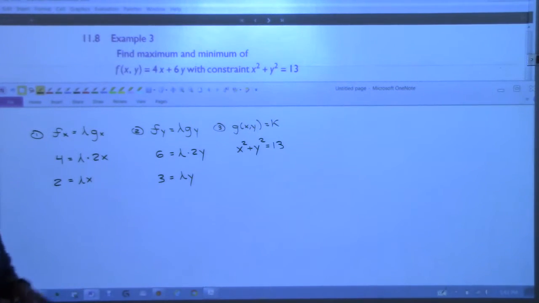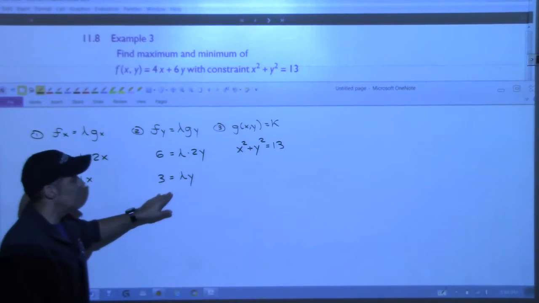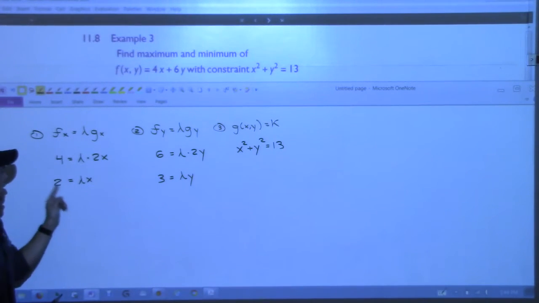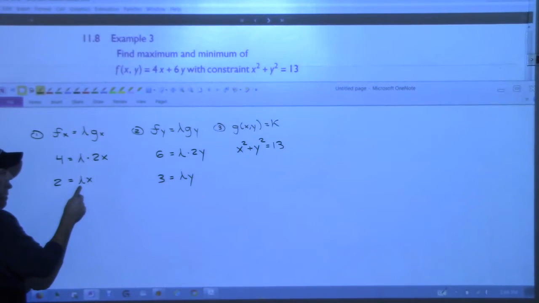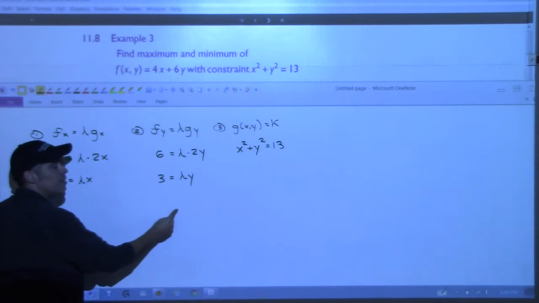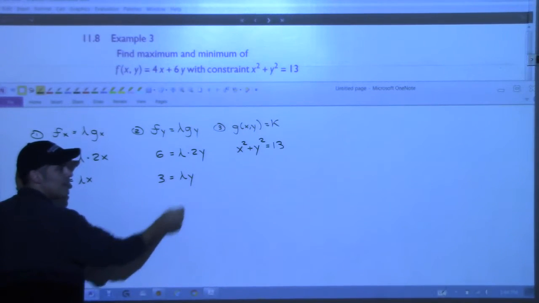So there are several ways you can go after this. That's what makes this a little bit weird, is that students can take different paths to get to the solution. I kind of like the idea of solving this for x, solving this for y, and then taking those answers and plugging them in there. Not that solving for lambda here and then plugging that into there wouldn't work, but let's just think about what would happen. If I solve this for lambda and then plug it in here, I'm going to have an equation with x and y in it, right? And then what I'll have to do with that is solve it for x or solve it for y, and then plug that in there.